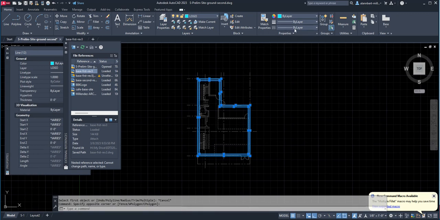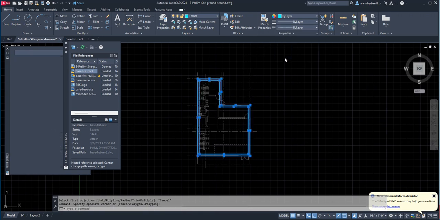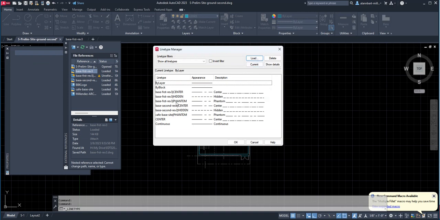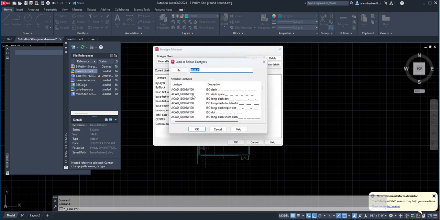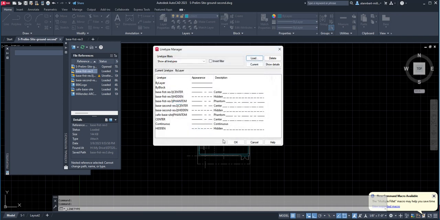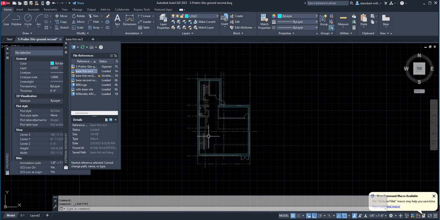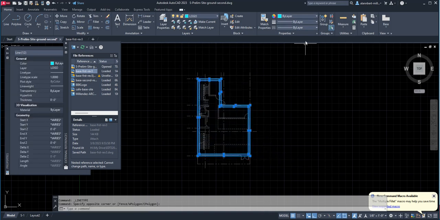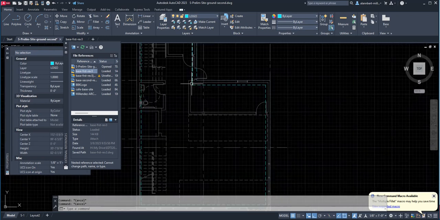So we'll go into loading the line type hidden. It's not here, it's over here, under the extra files. We're going to load a hidden line type, and then select hidden. And that's basically how it's going to look.